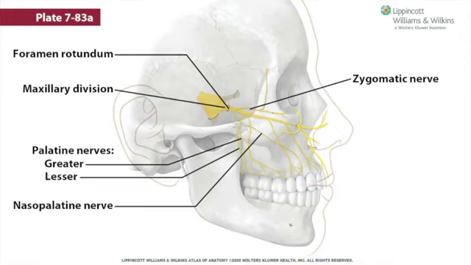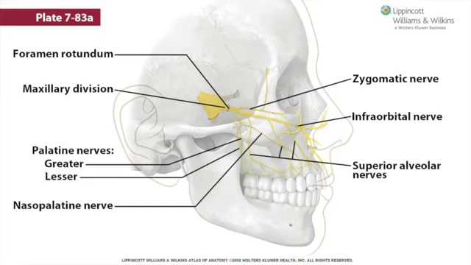As the maxillary nerve, at this point often called the infraorbital nerve, passes through the maxilla, it gives off superior alveolar branches that are sensory to the superior or maxillary teeth. It then exits the infraorbital foramen as the infraorbital nerve, which provides cutaneous innervation to skin of the lower eyelid, the nose, and the upper lip.